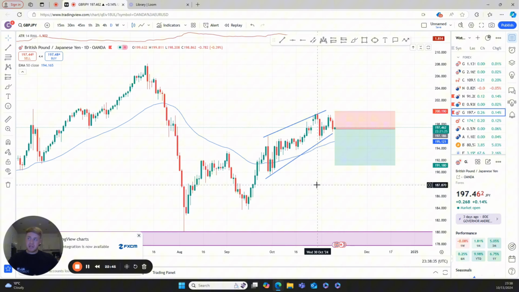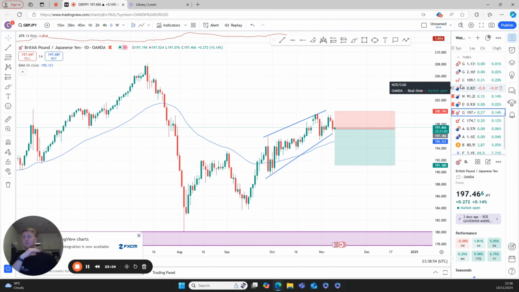Then we have got the British pound, Japanese yen. So these are all Japanese yen that's looking like all playing out the exact same. Steep incline, still increasing on the price, but slowing down to head to the downside. So again, we've got 3, maybe 4, but I don't think I want to get into all of them. I think I just want to get into 2, maybe 3, but I don't think I want to get into all of them. So yeah, this is what we're looking out for.